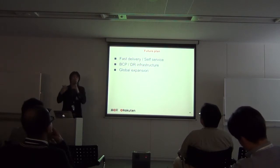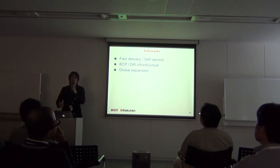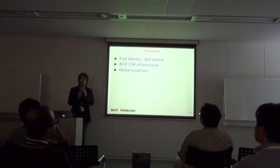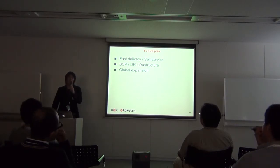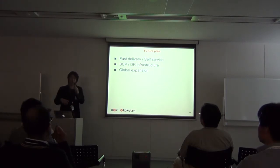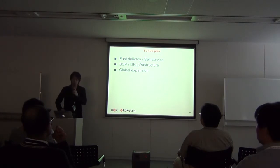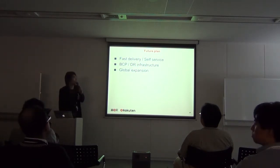Rakuten Ichiba is focused on Rakuten Japan, because it is a Japan service. We have play.com in England for England users, and Priceminister for Paris. And Canada's Kobo is a book system for the whole world, and Buy.com, Rakuten.com Shopping for the USA. So we really need to expand globally.